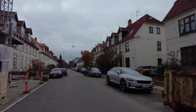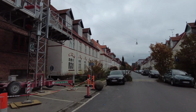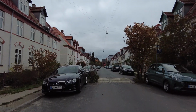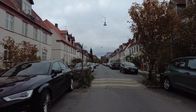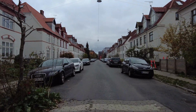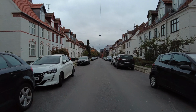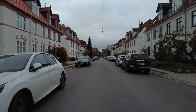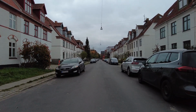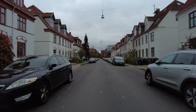I've been working a lot this week, so I haven't had time to read in great detail about this part of town, but I do know a few things. I know people have been living here since ancient times, and I know it's been a town or a city, if you will, for about 1,000 years. I would say maybe 1100 something, so almost.